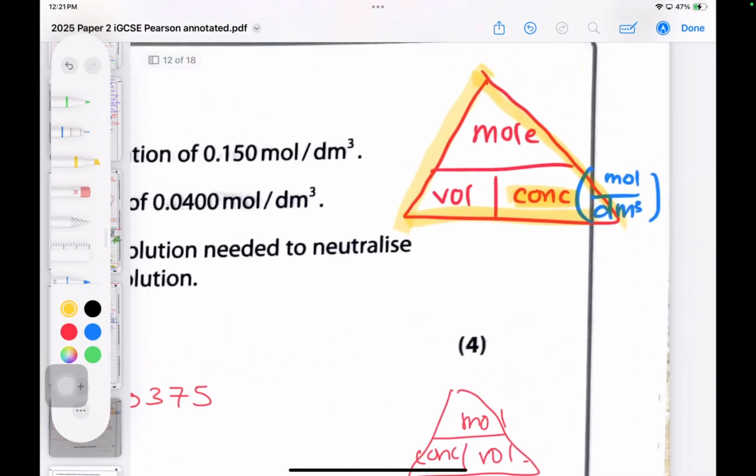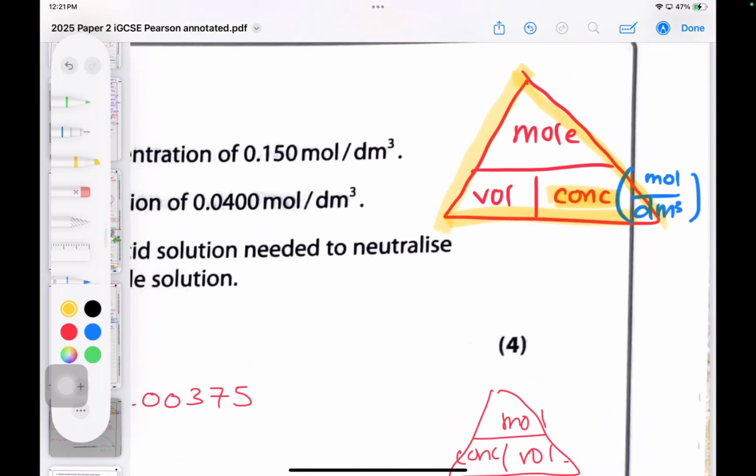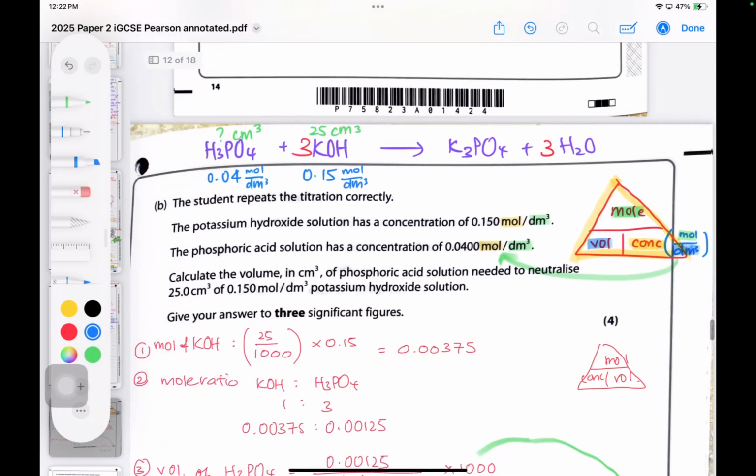Now, if you can take a pause and look at the formula of concentration. Concentration is always in mole per dm cube. It can also be in gram per dm cube, it really depends. But here we are using the units that are provided. They provide the units to help you recall this triangle. Since it's mole per dm cube, then it's obviously mole on the top and volume at the bottom. Dm cube is the unit for volume. So that's one way you can use the unit to help you recall the formula.